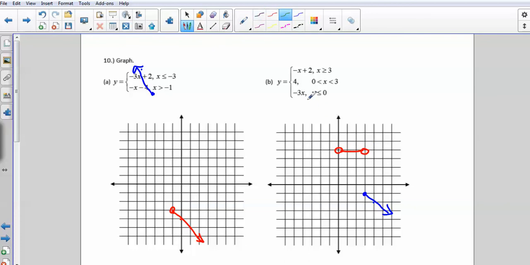Okay, and then the last piece is -3x. It does not have a y-intercept, so that means -3x plus 0. So starting at 0, do a slope down 3 over 1, down 3 over 1. And then I want this if x is less than or equal to 0, so I want it this way. I need to include this point, and I want to keep my slope of -3 as I go back.